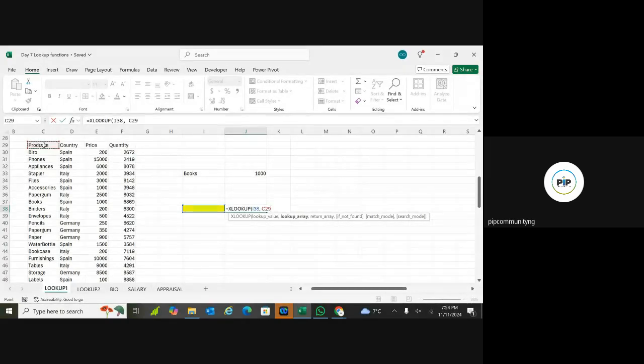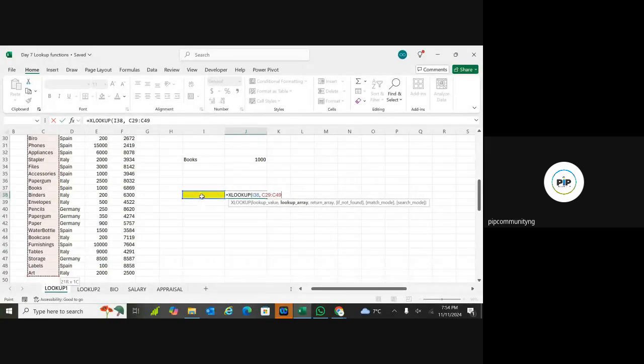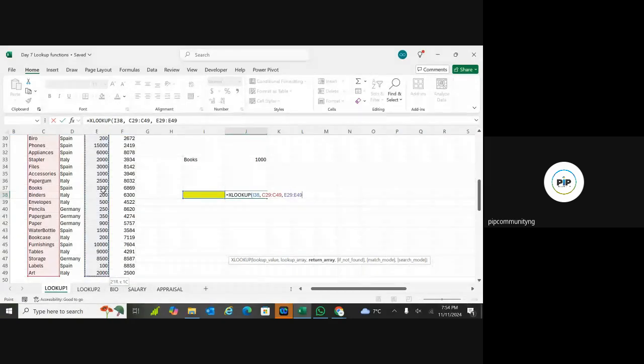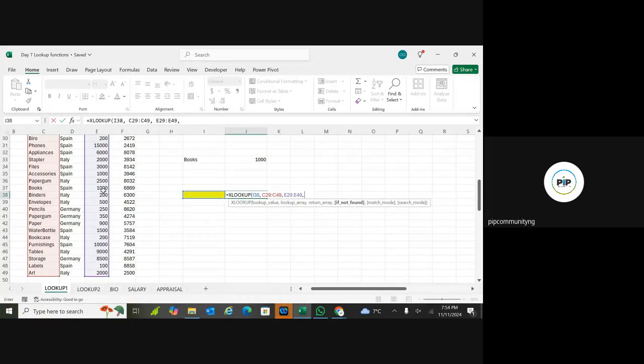Alright, so I'll come here now. Whatever is in this cell, you should go and check for it in the product column. And if it sees that thing, let's say we want to get the price now, you should return the price column. So I'll highlight the price column, my comma. Then if not found, so if whatever is in this particular yellow cell is not found in this column, what should it give me? I want you to write not found, which I'll type there in quotes. Then I'll put my comma.